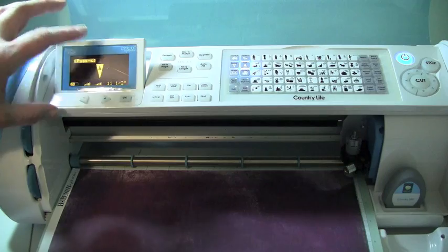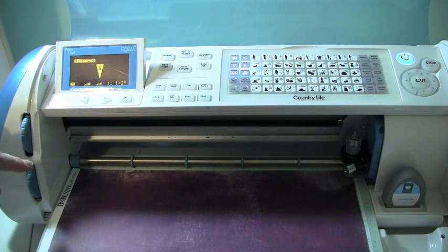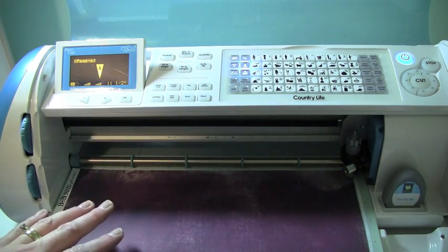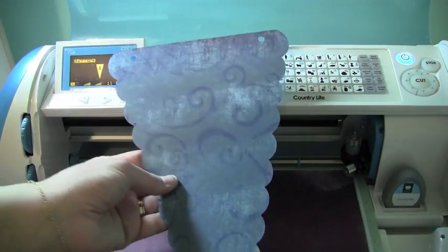You'll see that this one does not have a scallop. It's a straight cut, but it's going to cut out the A in the center. So I'm going to go ahead and cut that. Remember, I turned off the fit to page and set my dial size at 11.5 inches. It's the same size that we cut this scallop piece at.